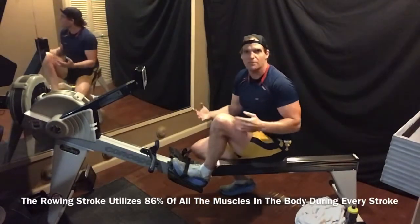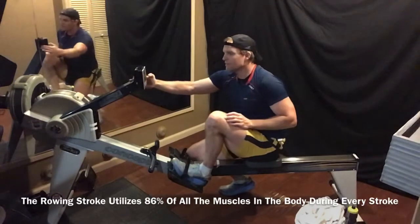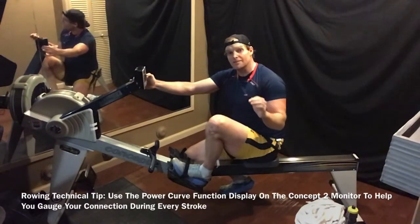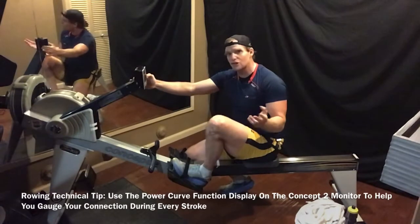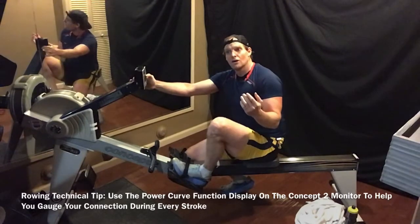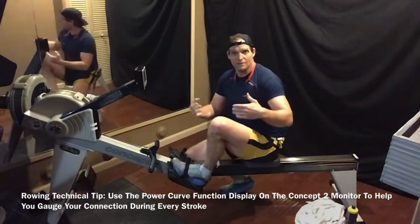1, 2, 3. And that's counting the segments of the stroke, okay? So you're not rushing up. You guys, rowing has ratio. It's not a ping pong match. Even at a 44, there's a little ratio. You gotta send it through.